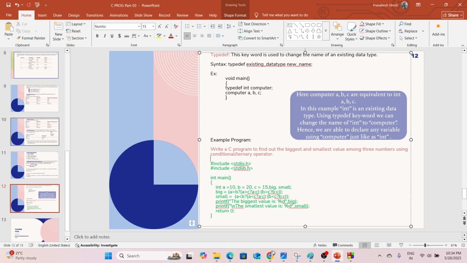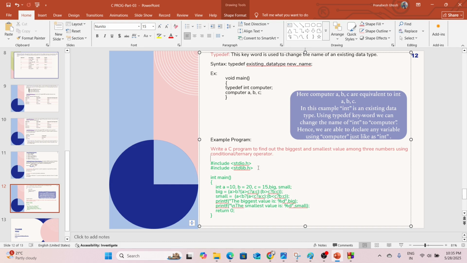As I was saying in the previous slide, we will be discussing the ternary operators. So there is a task. I would request you to please write the code in your local system, execute it, and share your output in the comment box. So here the program is, we need to find the biggest and smallest value among three numbers using the conditional or ternary operator. Let's say this is the code. We will also write it in the IDE to execute this code, but let's first discuss the code structure.